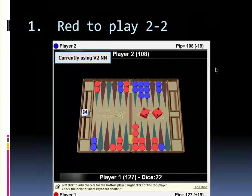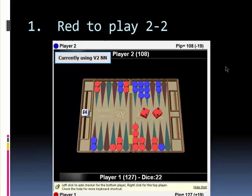The first position, there's a 2-2 to play, and I'll be honest with you, I missed this one. First of all, you can pause the video if you want more time before you see the answer and hear Stick's explanation of what the right play is. But I saw a lot of plays here, and that's the problem. When I see lots of different plays, I get sidetracked and confused, and I made the wrong play. So, what would you do?